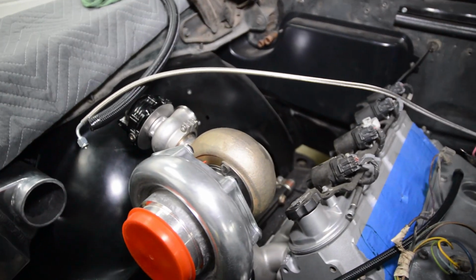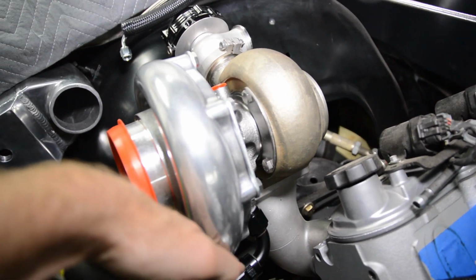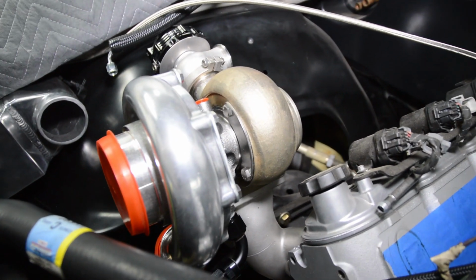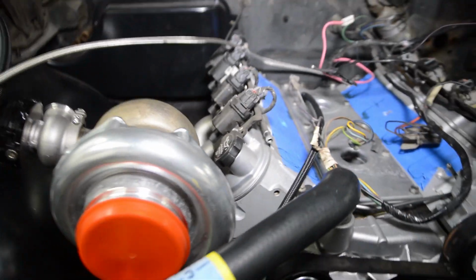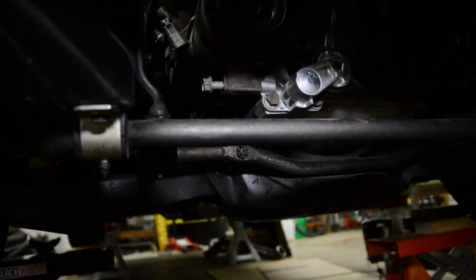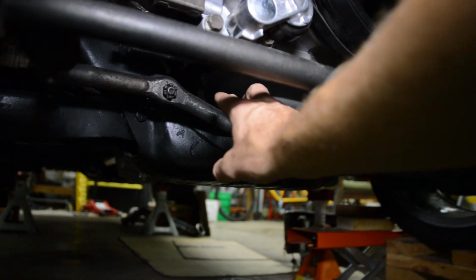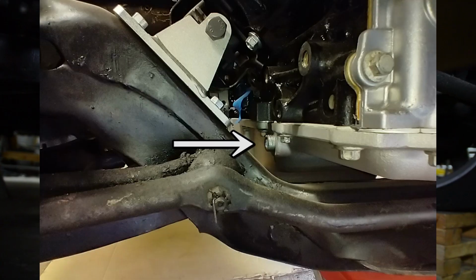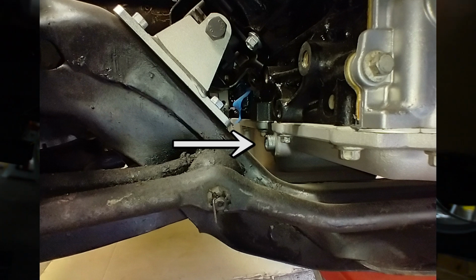Okay, so let's talk about the turbo drain real quick. So there it is right here, hooked up to the turbo, and now I need to lead it somewhere back to the oil pan, right? So this Holley pan comes with a bung right over there. I don't know if you can see it, somewhere back here, on each side.